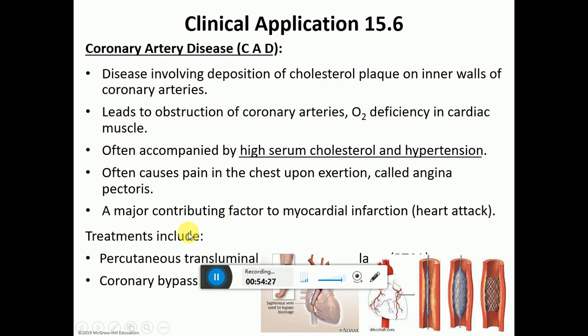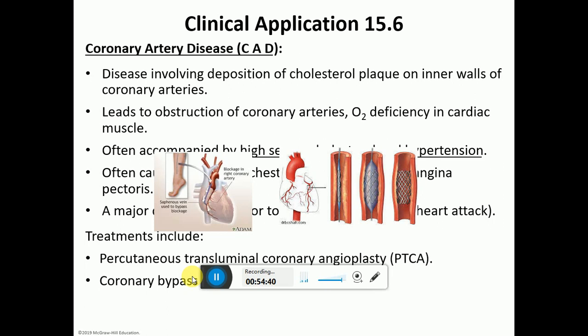The treatments include percutaneous transluminal, unfortunately we can't see it because of this, so I kind of moved things around so you can see how these work. So PTCA, or the percutaneous transluminal coronary angioplasty, which is this image right here. It really includes the insertion of that balloon, and you inflate the balloon a little bit, and that tends to open up the blood vessel.